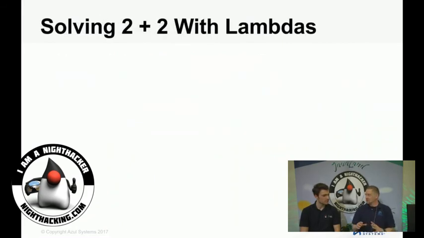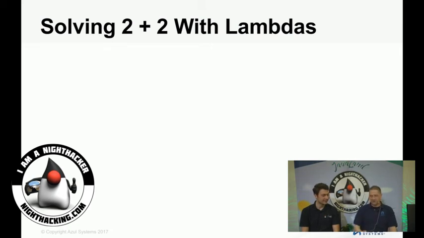So what we're then going to do is solve 2 plus 2 with lambdas. And I have to say that when I was writing the slides for this, I spent a long time because I couldn't get it straight in my head and trying to explain it to people. I was sitting at the table with lots of paper in front of me, writing things down. And my son, who's 10 years old, came in and said, "Daddy, what are you doing?" And I said, "I'm trying to work out what's 2 plus 2." And he looked at me like I was stupid. And he's like, "Well, it's easy, it's 4." And I said, "Well, yes, but I'm trying to use lambda calculus to do this." And I showed him the working, and he went, "Oh, no, 2 plus 2, 4, much easier."